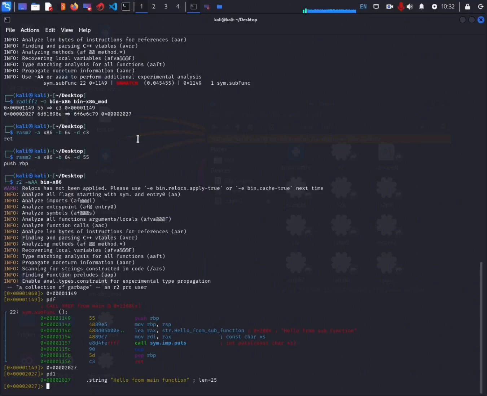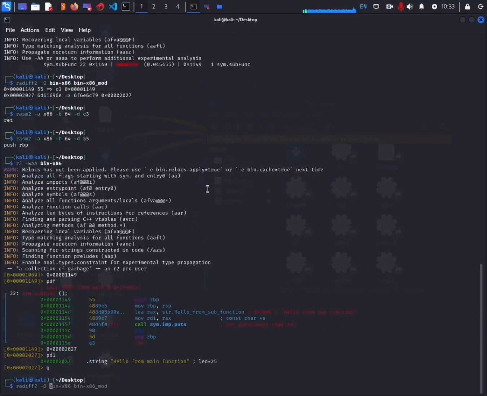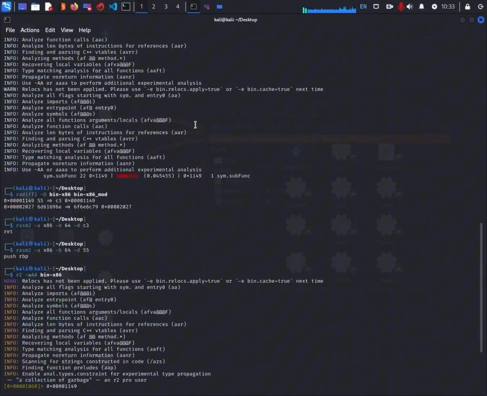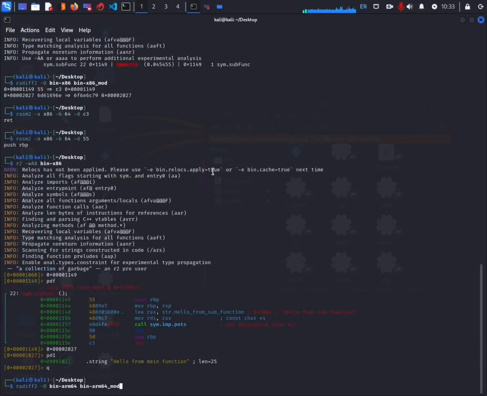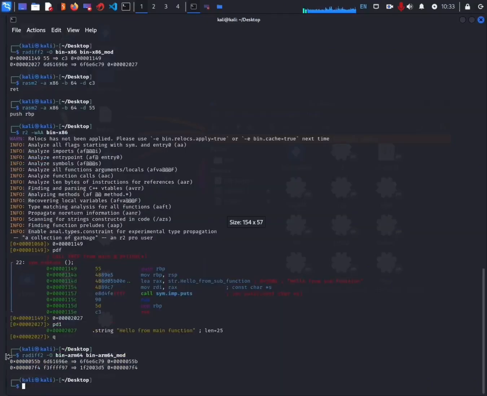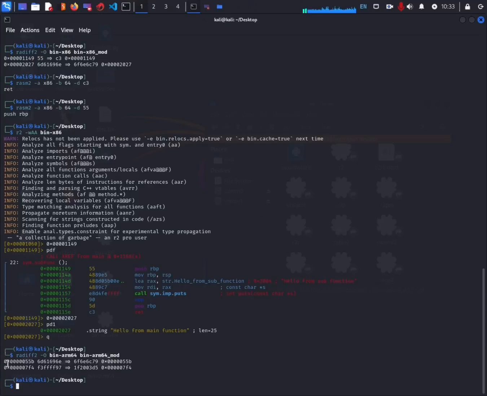There is another way, which I did with the binaries I compiled on my Android phone. This time I will compare the ARM64 binary and the modified one from the same architecture. As you see here, I have two points of change in opcode, as in the previous one.